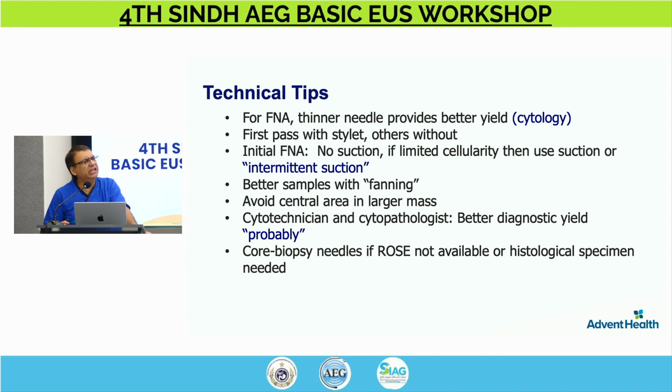Except I think the Cook needle doesn't have that. Boston, yes, they both need to be pulled back. And there is another needle, I think Boston acquired, just made another needle where the sharpness is actually in the needle part, and the stylet is the core, and you don't have to pull it back. Actually, if you pull it, you will never get in because your needle is the stylet.